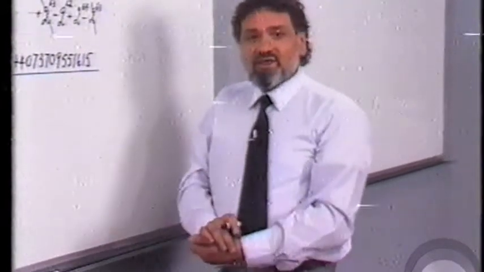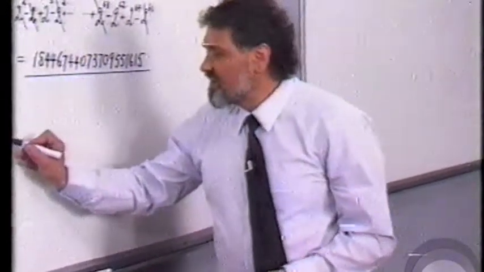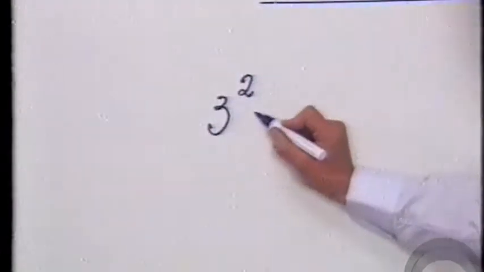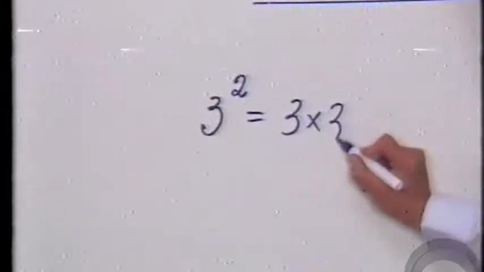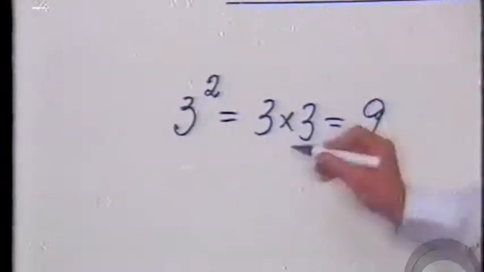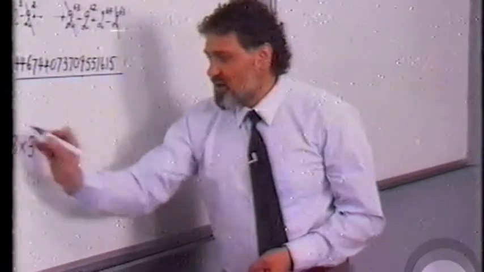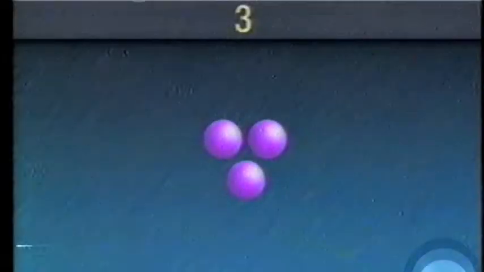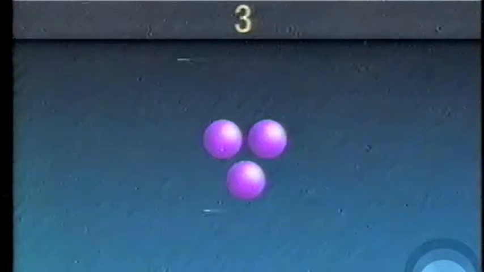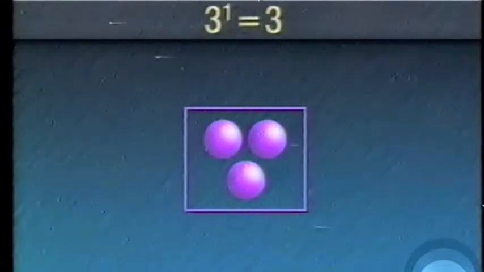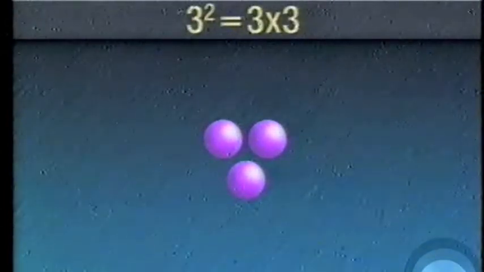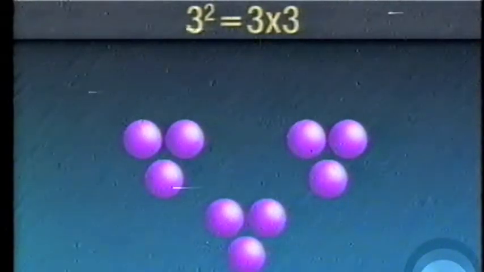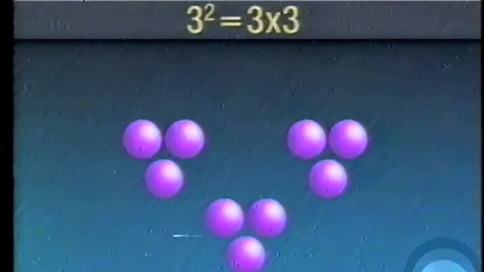Now, let's have a look at another example of base 3 exponentiation. Suppose we take 3 to the exponent 2. 3 to the exponent 2 equals 3 times 3 equals 9. Now, what does it mean that 3 to the exponent 2 equals 9? Let's have a look at a mathematical model. Here, the basic unit is represented by a circle. Base 3 means there are 3 circles in a module. 3 to the exponent 2 means that each unit in the module triplicates itself to produce another module of 3, which results in a total of 9 circles.